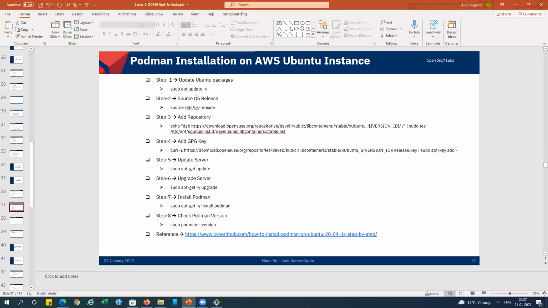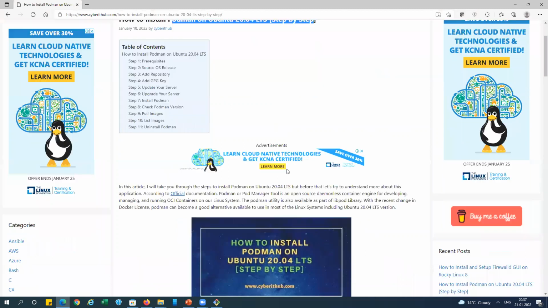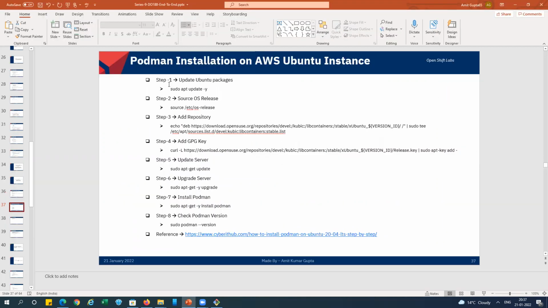So we have to follow the same steps. I've already shared the step by step reference for that, and I'm following the same steps. Let me follow them quickly.